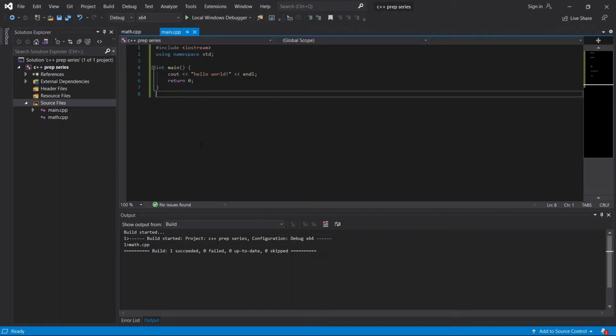So another thing to know about C++ compiler is we have some common conventions. So for example, all CPP files are generally named with extension .cpp, and all C files are named with extension .c, and all header files are named with extension .h.